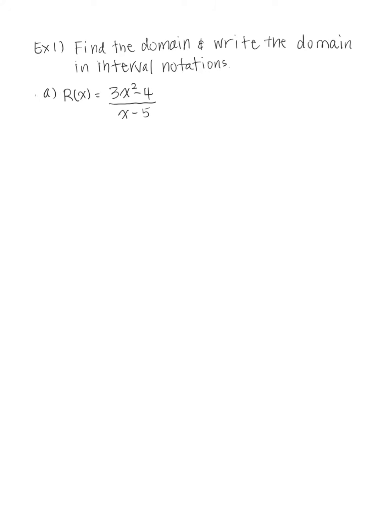Do you remember when we talked about the restriction of a given function? It's basically the same thing. So what is the restriction? Well, if you have a fraction, you cannot have a 0 on the bottom, right? So that is going to be the restriction. Here we can write this as x minus 5 cannot be 0, which means that x cannot be 5. Graphically, this is telling you that our given function is defined everywhere except at x equals 5.